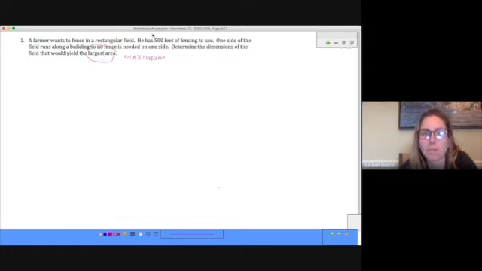So we know a little bit about the perimeter because we have 500 feet of fencing to use, but we really want to maximize the area. So let's draw ourselves a picture right here. So let's say this is my building. Okay, and I have some fencing. All right, I'm going to call this Y. I'll call this Y because I could use length and width, I'll just use X and Y. So I know the area enclosed is going to be X times Y.